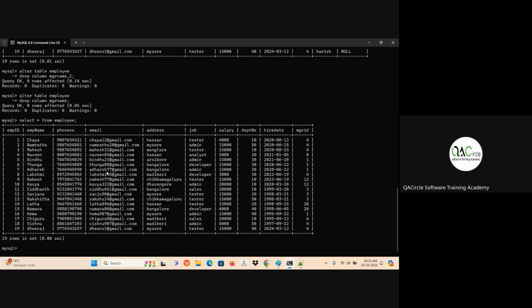I have employee name, the manager ID, employee ID, address, phone, salary, all those things. So how can I consider this? Select. I'm considering a table has employee. I am going to consider that the employee table has A and B. From A table, I'm going to take EMP name, and I'm considering it has employee name.